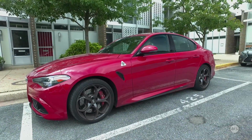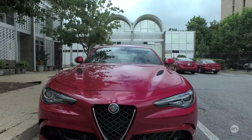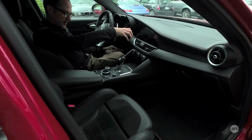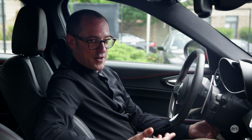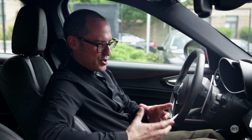So, I mentioned that this car is not perfect. I'm just sitting here in the car, and obviously you won't be able to get this from the video, but my seat is vibrating thanks to the kind of lack of NVH dampening along the carbon fiber drive shaft that runs from the engine to the rear wheels. That's the sort of thing that if you were a German car company or an American car company, you'd probably engineer out. You'd put some mass dampers somewhere or some bushings, that kind of thing.